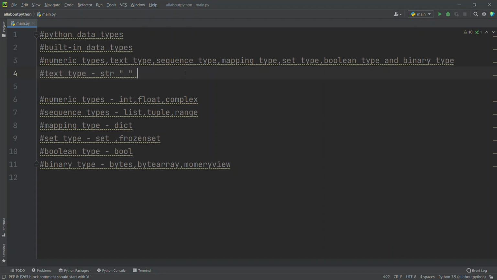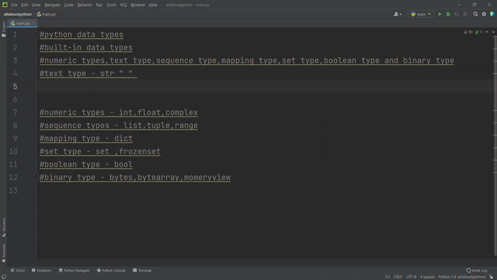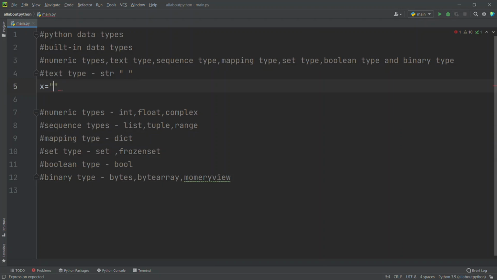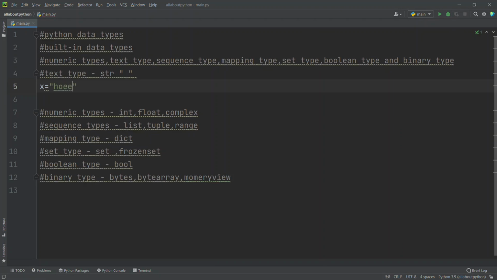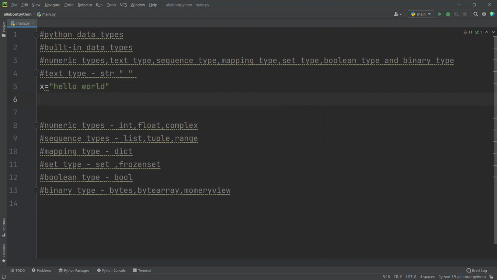Let me write an example here. If I create a variable x and assign hello world, we know that we can use the type function to know which type of data I have stored in my variable. We discussed it in the variables topic, right?